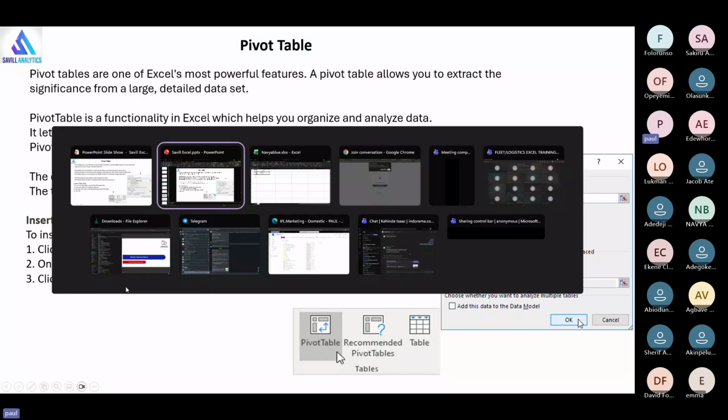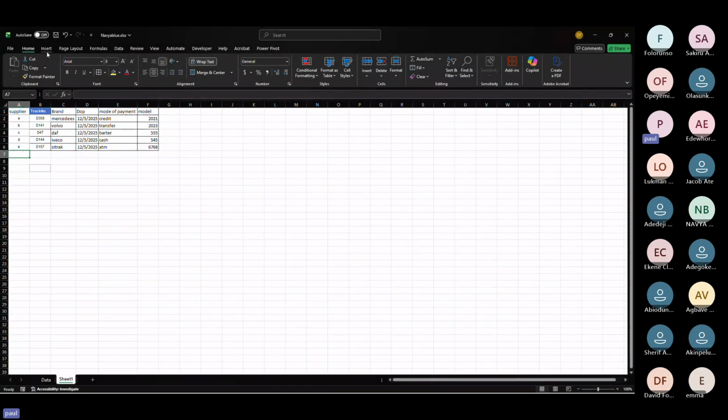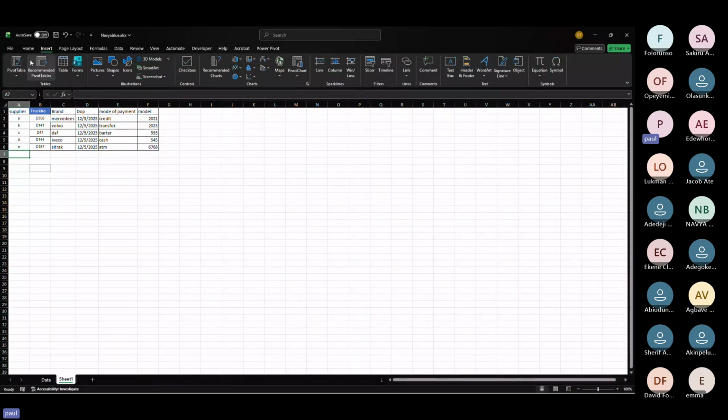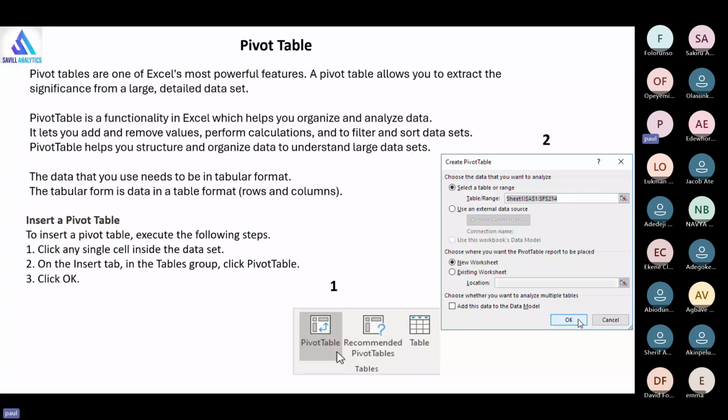Let me go to Excel and show us. If you go to here, insert, you see your pivot table here. You might be wondering what is recommended pivot table. What recommended pivot table is, I can say, is like intelligent or like an AI in Excel. Which means that it's going to take whatever data sets that you are sending to it, right? Like asking ChatGPT, maybe Grammarly or anyone, to ask about it, right? So you can use this.